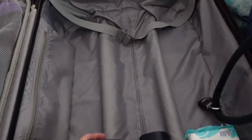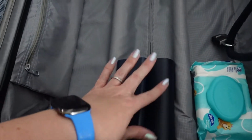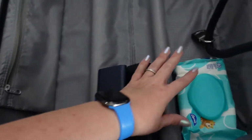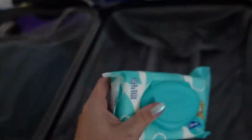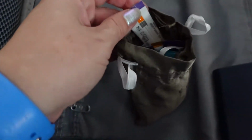Alright, so I've got my sunglasses and my glasses. I'm currently wearing contacts, but I always take these with me just in case. I also have spare contacts in solution, some whites. If you're taking whites on a cruise, do not flush them. These only go in the garbage. Do not flush. I've also showed this to you in some of my other videos.